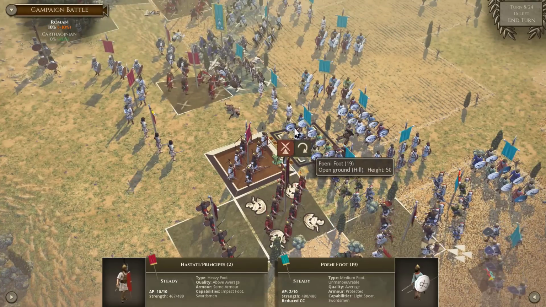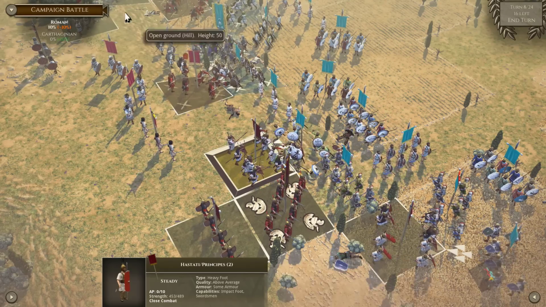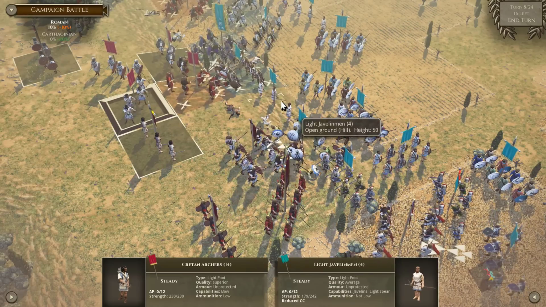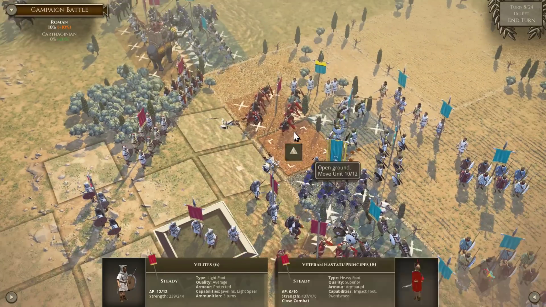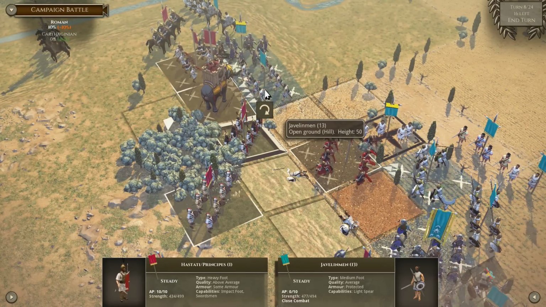Now, you got to be careful, though. Sometimes your units will charge forward, and they'll expose their rear, which is a problem that literally just happened right there. Now, I will tell you what I've noticed. Although Triarii are supposed to be the elite of the Roman army during this time, between Triarii and Equitae, etc., they're supposed to be kind of like the tough guys. They've been around the block. They've been here for a long time.